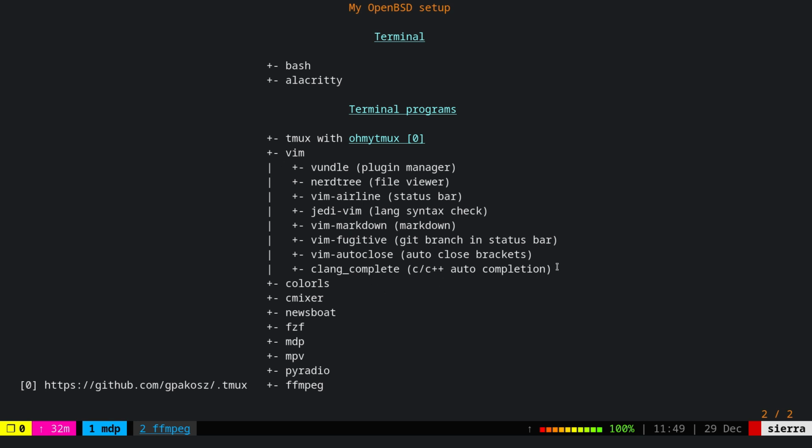and stuff like that to make it look good. So I use Vundle as a plugin manager, NERDTree as a file viewer within Vim. Vim Airline is a status bar.